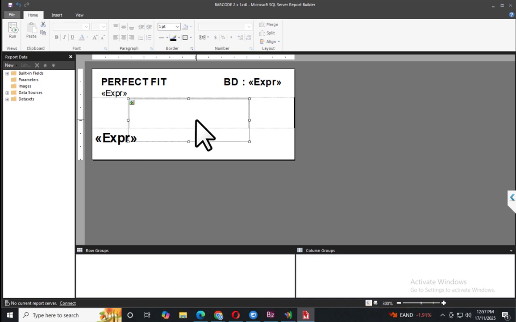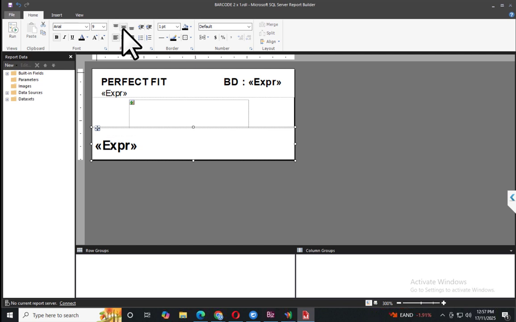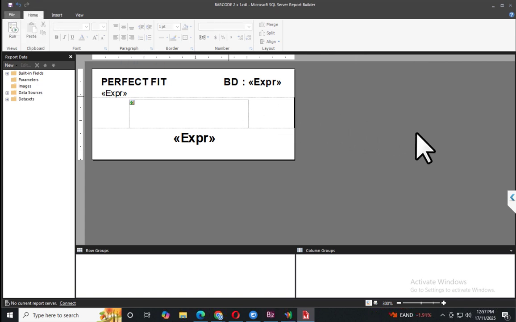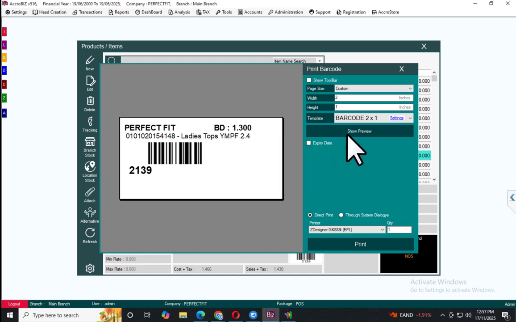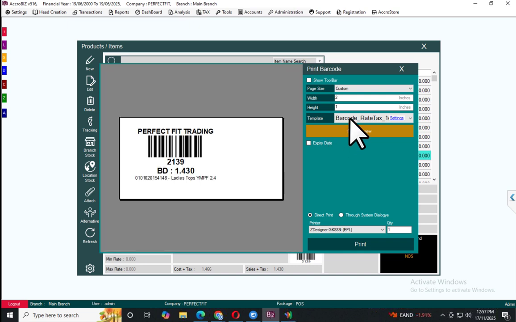Side view is not comfortable. Again save and close. Okay, and moving to another template and click show preview. After that, return back to our template.